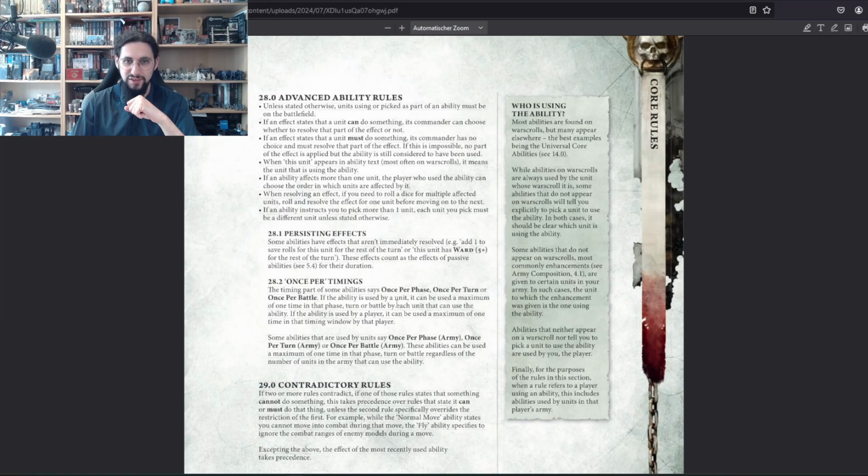If the ability is used by a unit, it can be used a maximum of 1 time in that phase, turn, or battle by each unit that can use the ability. Okay. If the ability is used by a player, it can be used a maximum of 1 time in that timing window by that player. As of right now, this makes sense.